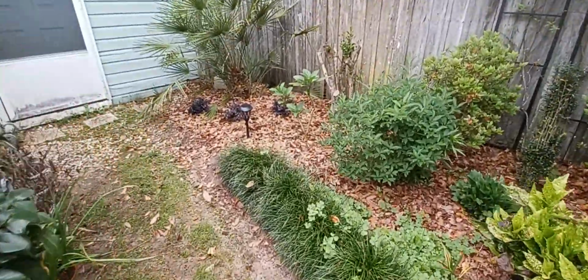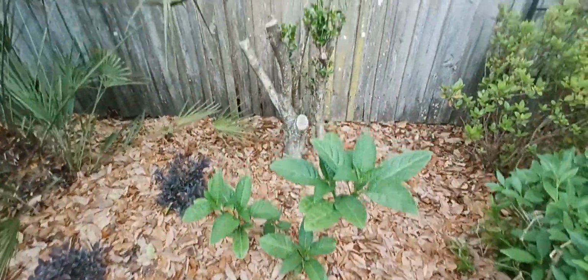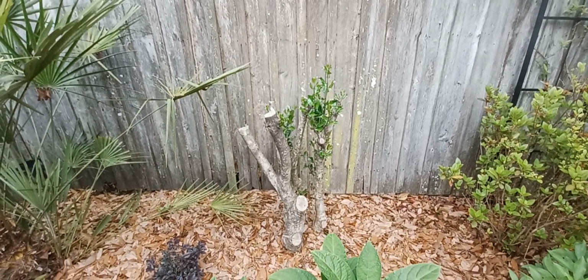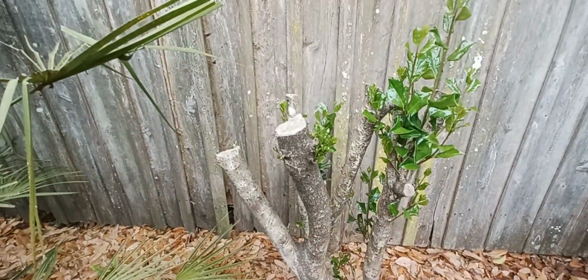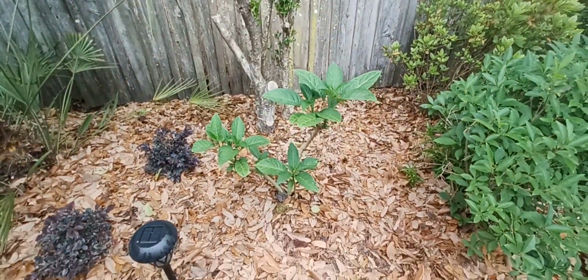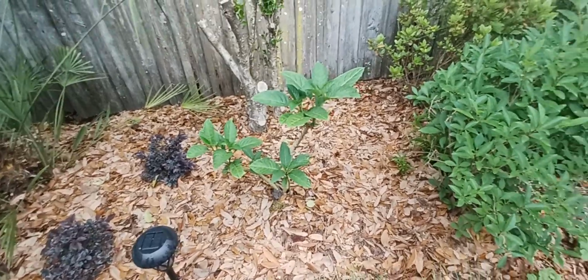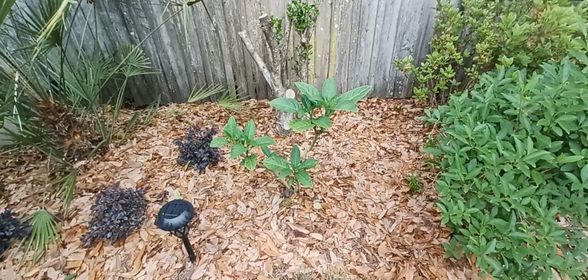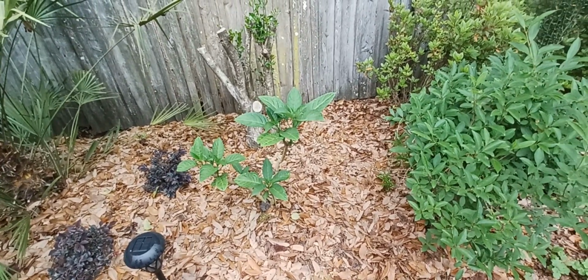Here is where I planted the white angel's trumpet, where we had just opened this up by cutting back that Beaufort holly, and you can see it is coming back with a vengeance. And this white angel's trumpet should do quite well over here. It gets quite a lot of sun, and it already is wilting less. They're hard to keep in a pot because they're very heavy feeders as well as drinkers.